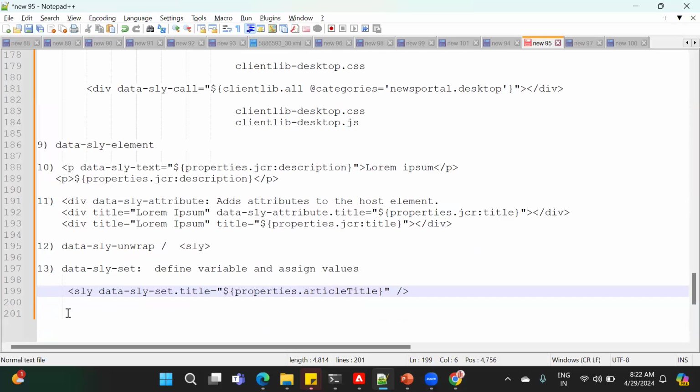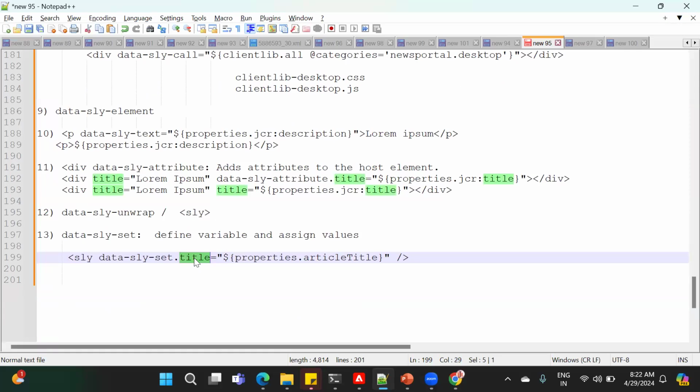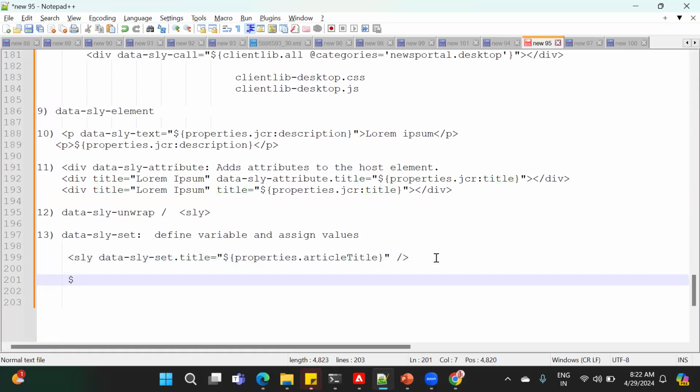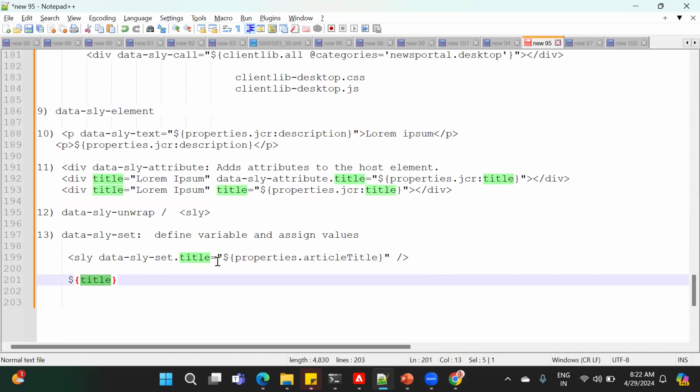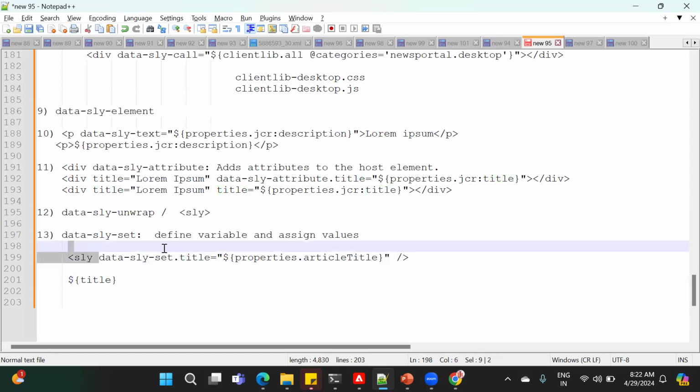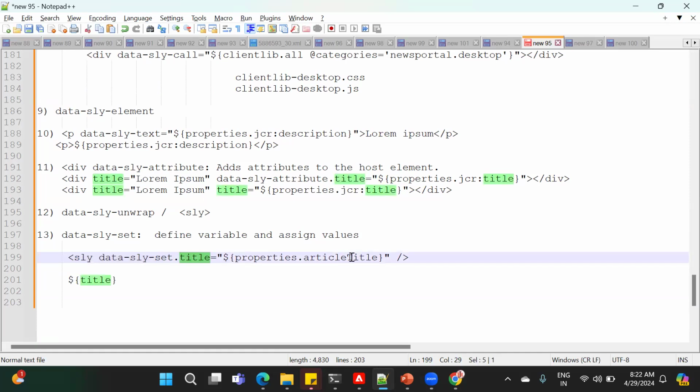And this variable we can use inside the file wherever it is required. Instead of reading from the property name, we can directly call dollar curly braces and then the variable name. It will read the value from the article title property and assign it to the title variable. So this title variable we can use within the file.